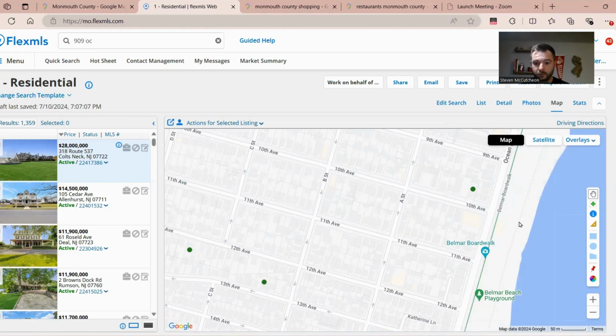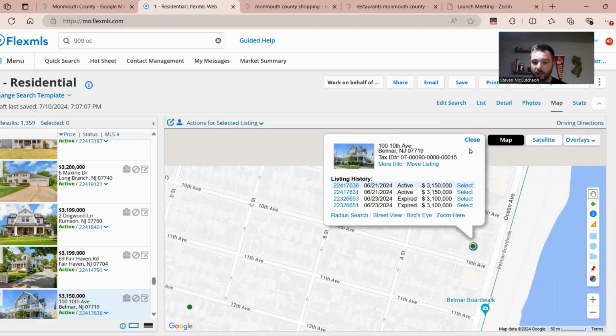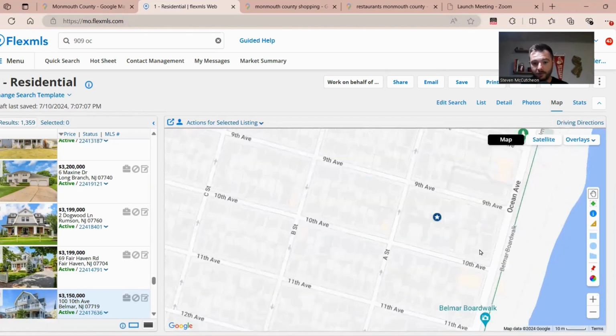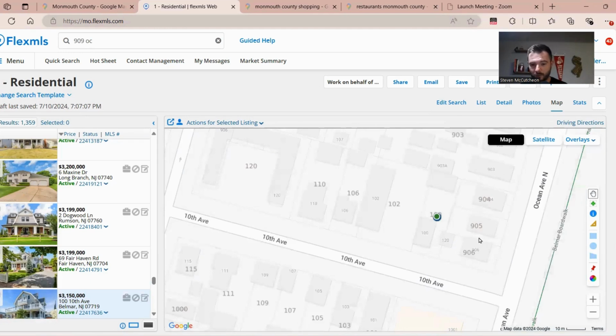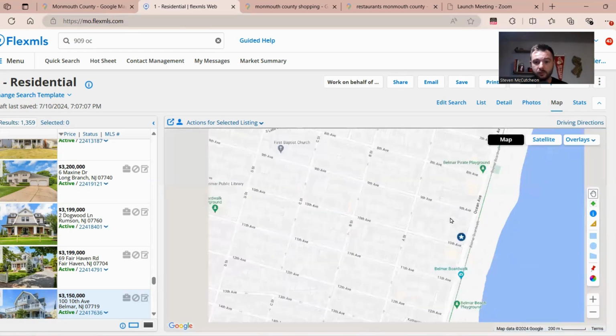I mean, you're gonna have a gorgeous view of the water and the beach over here in Belmar. It's a great area. But on the very first block, one row in, you're talking almost $2 million, 3.1, $3.2 million. And that's going to be for a very nice home, but it's also going to be right on top of your neighbor at the same time. So you kind of have to figure out, okay, if I want to spend that kind of money, am I someone that wants more land, a couple acres, or am I someone that wants to be closer to the water? Because that's going to play a difference into the price as well.